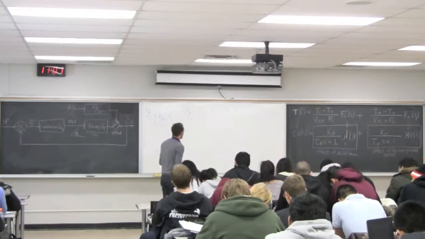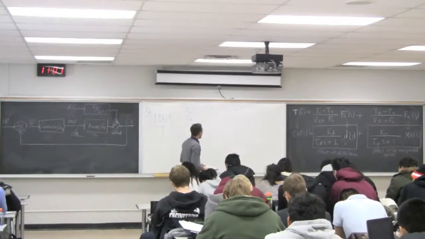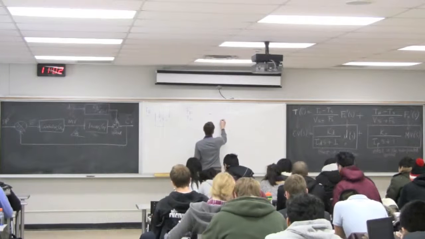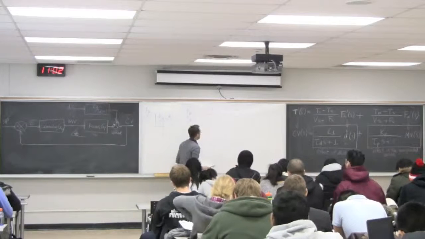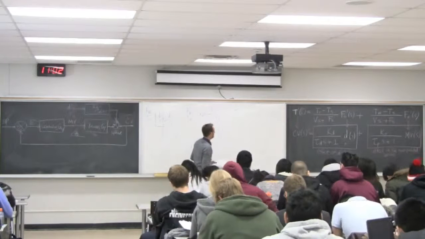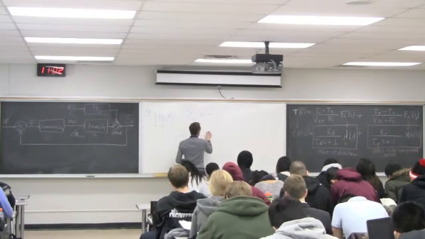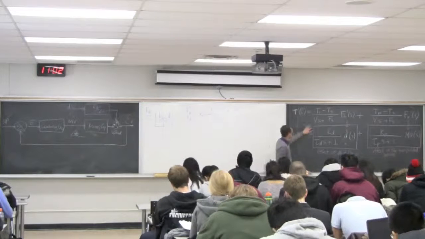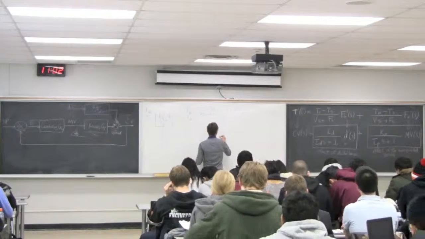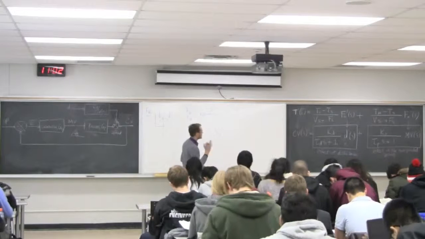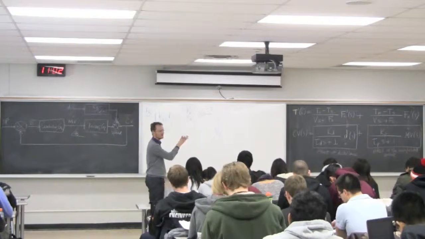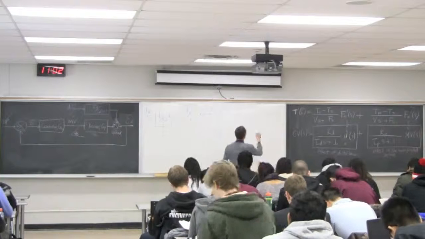So TC minus TS is that. I'm just going to divide through here by FS, and that's the term TC minus TS over FS. That is in fact what KD is equal to in the numerator, with tau D in the denominator. Tau D is this term over here, that's V divided by FS. On the process side, for the effect of the manipulated variable in the process transfer function, the box in red, TH minus TS.